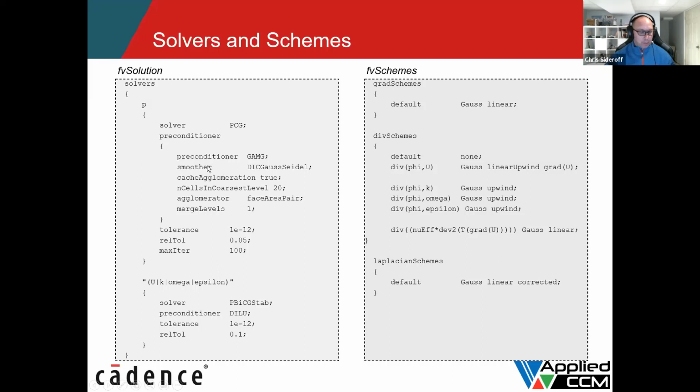Just another quick tip has to do with the solvers. In the solver setup for the pressure equation, I like the stability of the conjugate gradient, but find it tends to be slow. A tip or trick is to use the multigrid solver to speed up convergence, or take advantage of the multigrid without the penalty behind it.